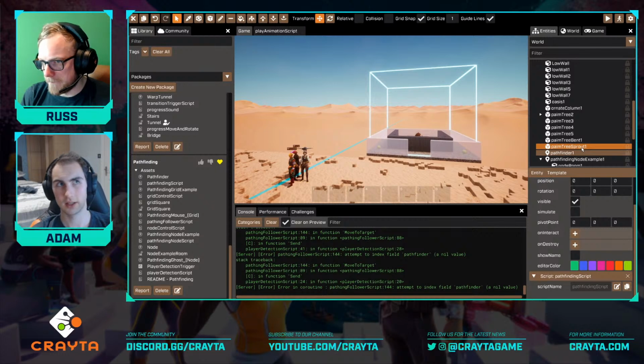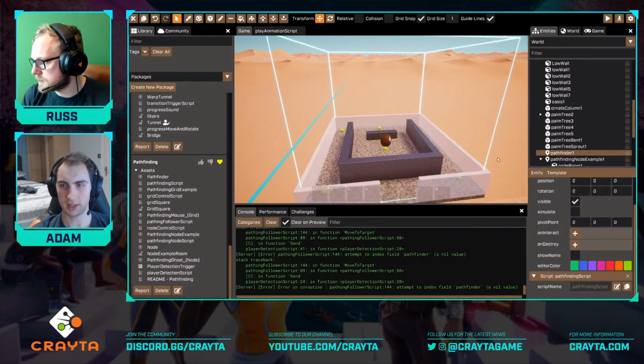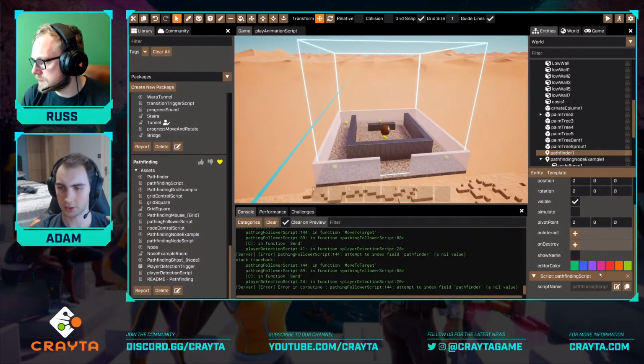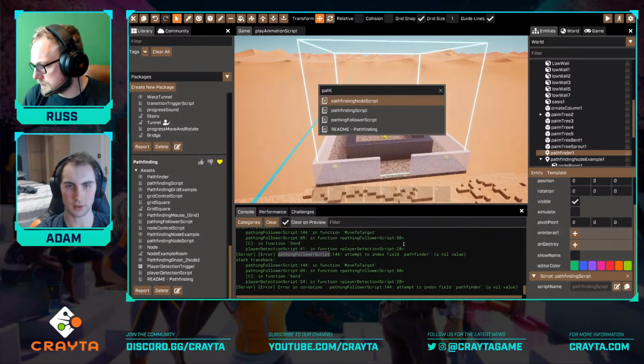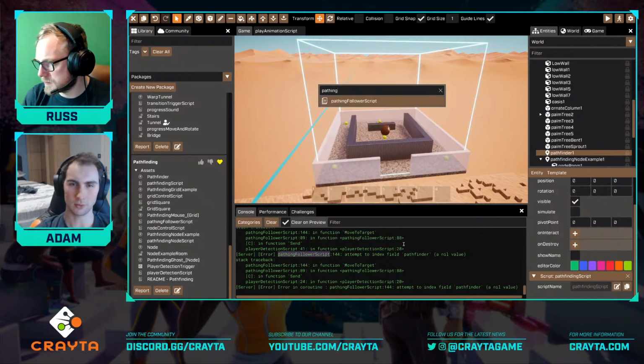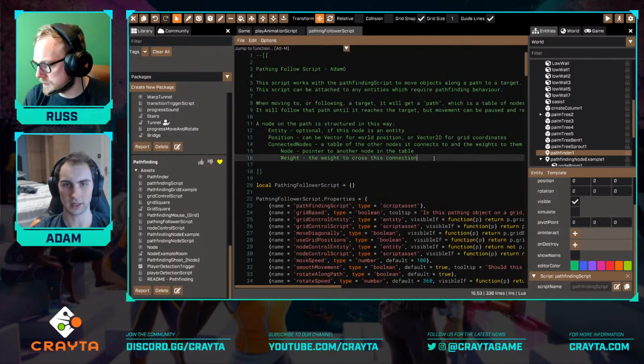Yeah, because the way this one worked is you could have multiple pathfinding things, but they referenced one central pathfinder script, kind of like a singleton. And if I check this error, that's in the pathing follower script. So I didn't really follow my own rules there, but hopefully in my documentation I said that you need to add one of these.